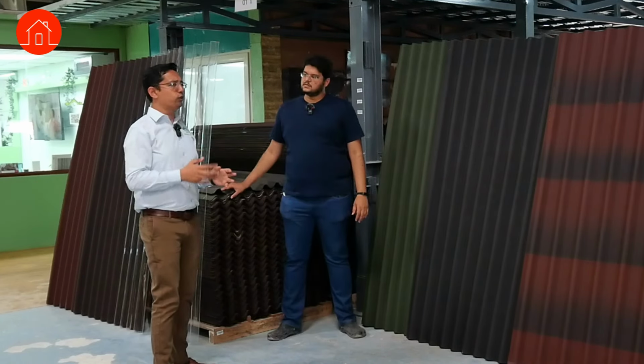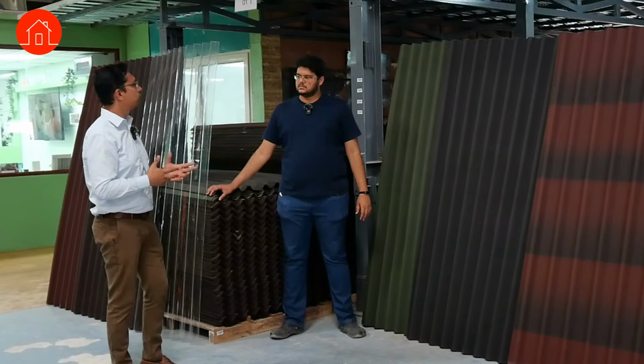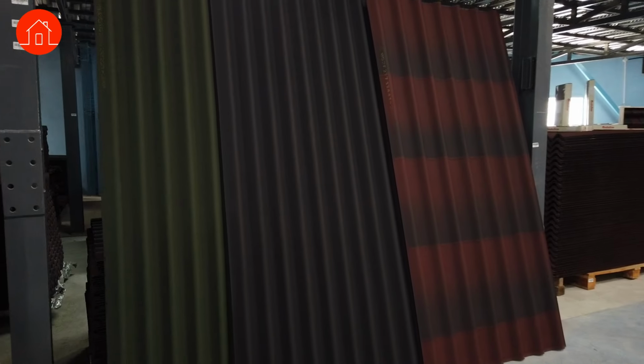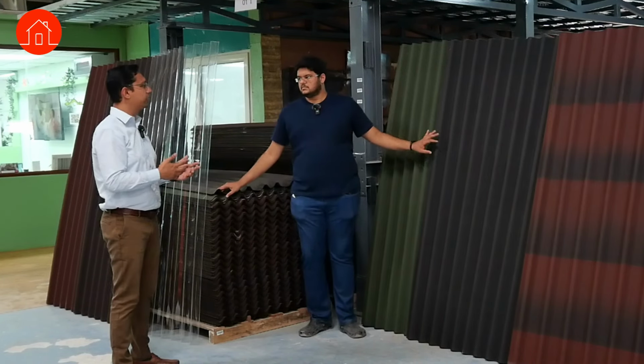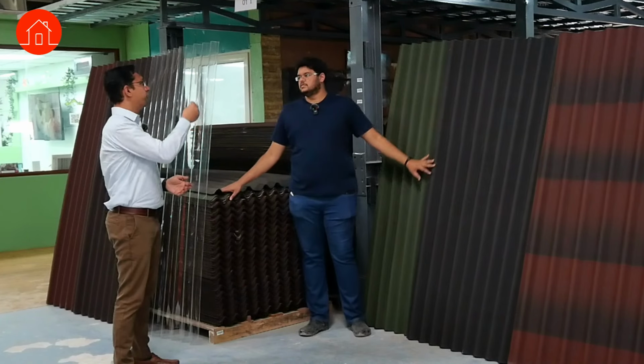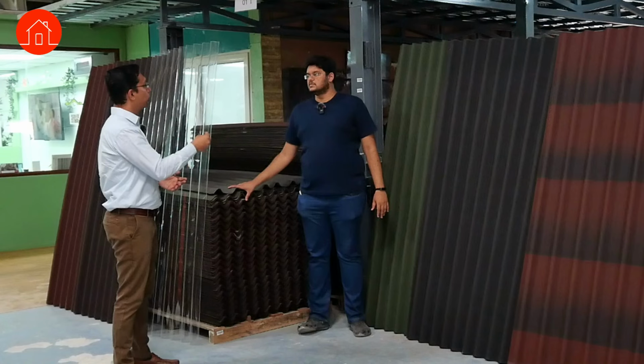In every roofing, not only in Onduline, installation plays a vital role. The role played by the fasteners or whatever the structure, everything has to be done as per the methodology laid out by the company, because it's very important when it comes to the sturdiness of the roof. In this sheet, there are 18 fasteners which go into one sheet. They also specify where they have to be put. So if you're following that methodology, this is a cyclone-proof roof.